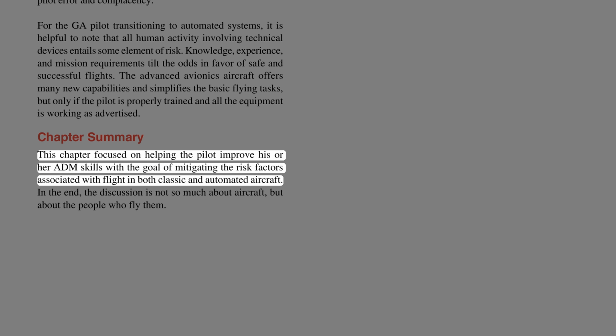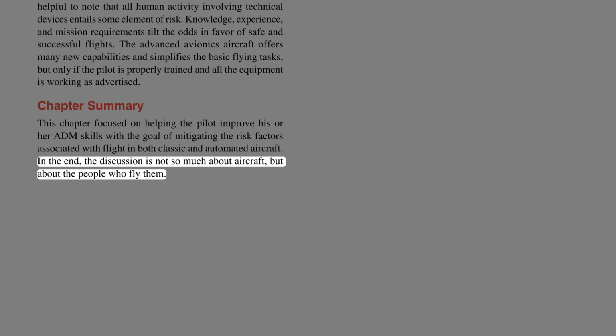Chapter Summary. This chapter focused on helping the pilot improve his or her ADM skills with the goal of mitigating the risk factors associated with flight in both classic and automated aircraft. In the end, the discussion is not so much about aircraft, but about the people who fly them.